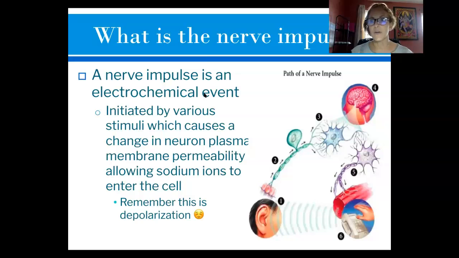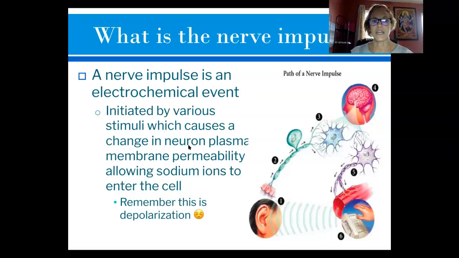So it's an electrochemical event, meaning there is a positive negative switch. That's that depolarization we mentioned with the last chapter, okay? Initiated by several different stimuli. It could be a chemo. You have chemoreceptors in your tongue and in your nose, and baroreceptors in your vessels, and proprioceptors in your muscles, and cutaneous receptors in your skin, sound mechanoreceptors in our ears, photoreceptors in our eyes. So lots of different things will cause an impulse, but when they cause it, they're causing a depolarization. So ultimately, that's what starts a signal.